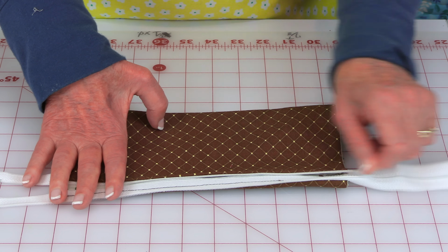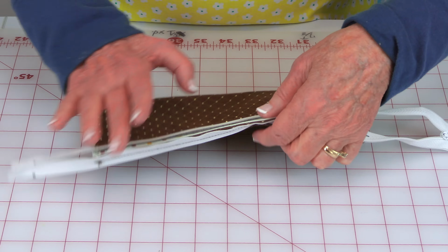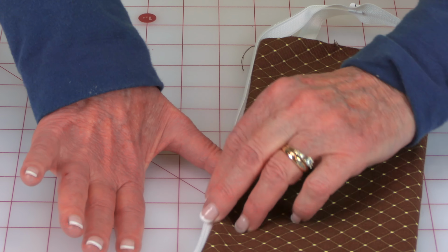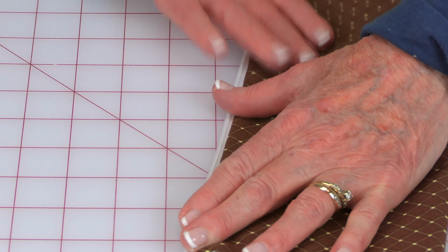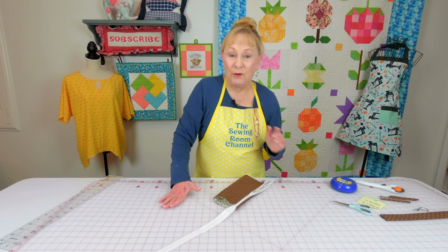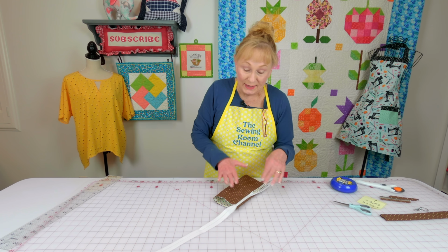Now unzip the zipper all the way, and then take the zipper and fold it like this. And then you're going to stitch on each side of the zipper. This next step is very important, so you don't want to leave this step out. Close your zipper about halfway, and then turn it to where the back side is out.